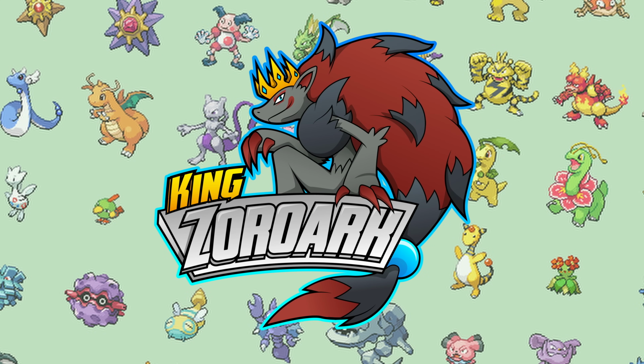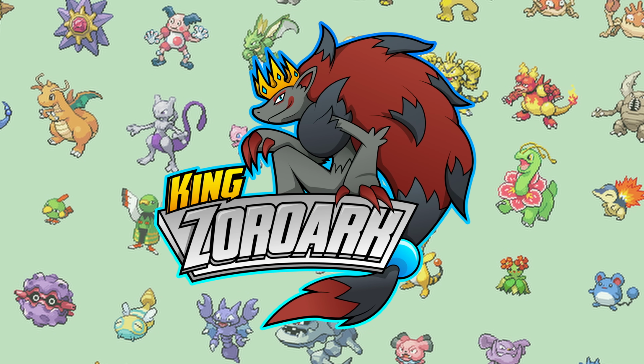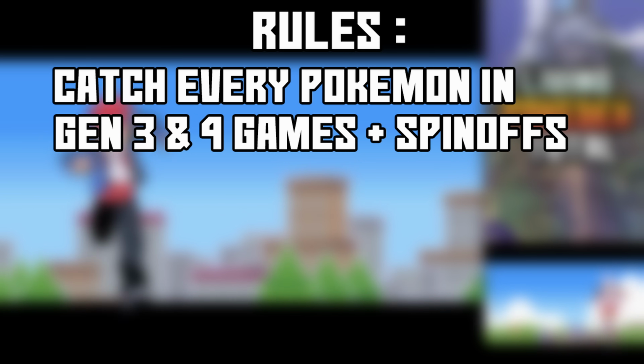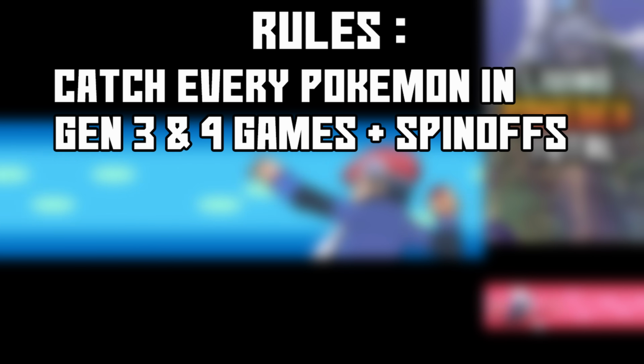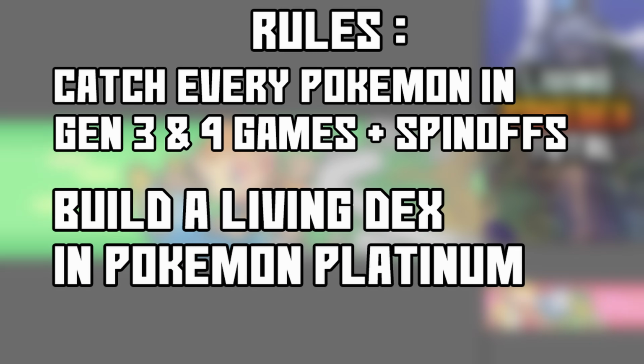Hello everyone, my name is King Zorak, and I invite you to join me as I take on the ultimate Generation 4 Catch 'em All challenge. The rules are pretty straightforward. I must play through and catch every Pokemon available in the Generation 3 and 4 games, plus the spin-off titles, and then I have to trade them all over to Pokemon Platinum to build the Living Dex.